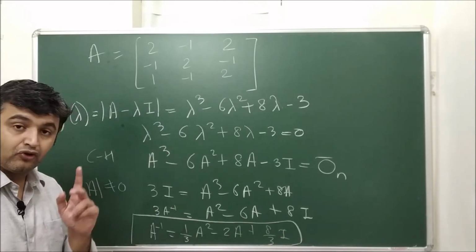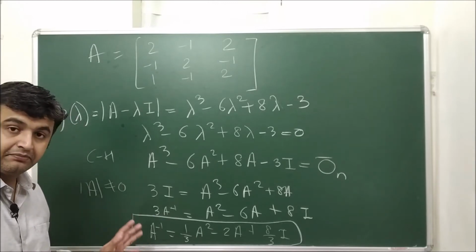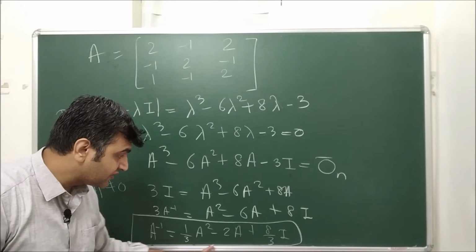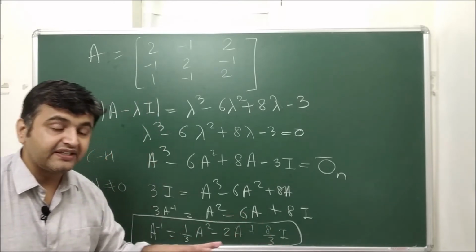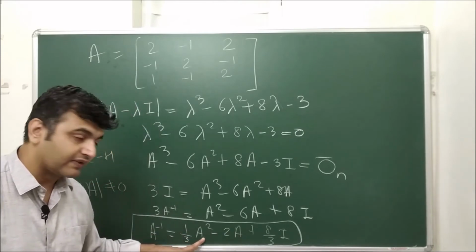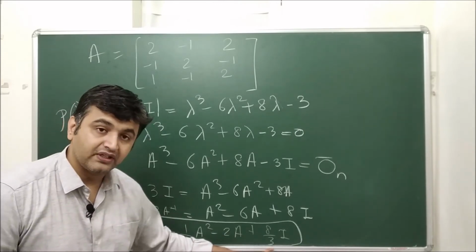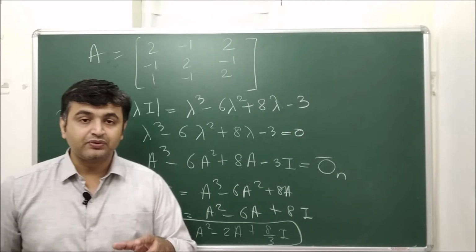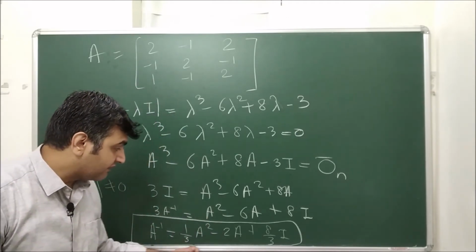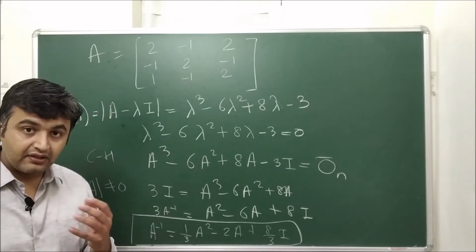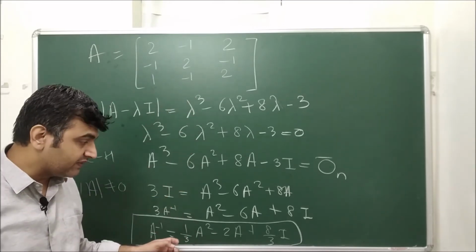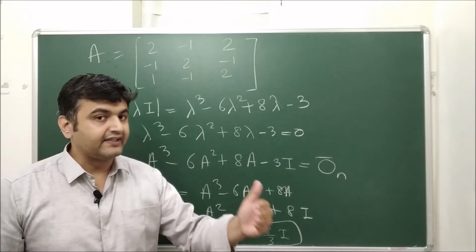Second remark, if you observe carefully, this theorem helps you to write the inverse of a matrix as a combination of powers of the matrix A. This is A raised to 0, which is identity, A raised to 1 and A square, and the scalars over here. So this theorem helps you to write the inverse of a matrix as a combination of powers of the matrix A, and that too good powers, like this is 3 cross 3. So the powers will be A square, A and A raised to 0.